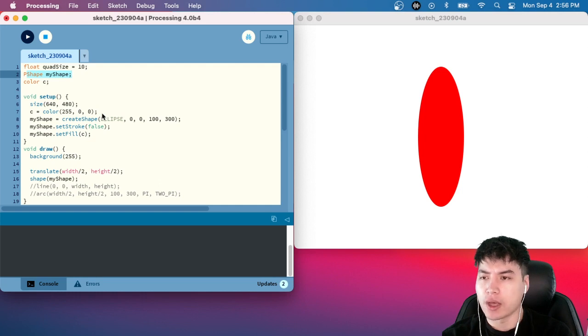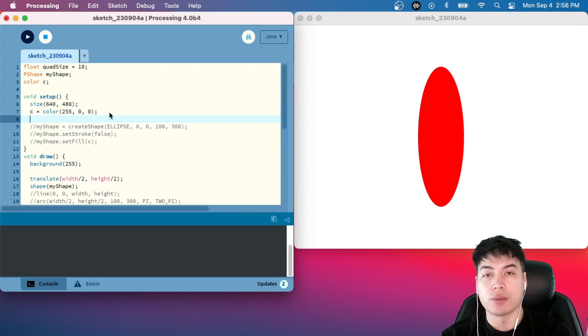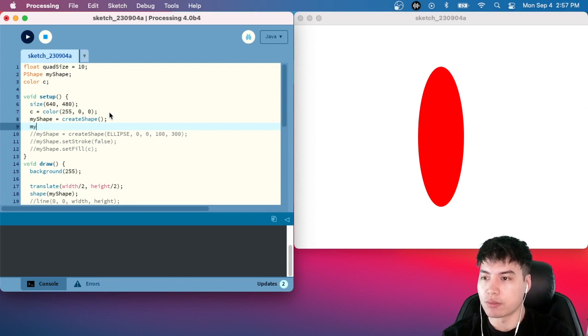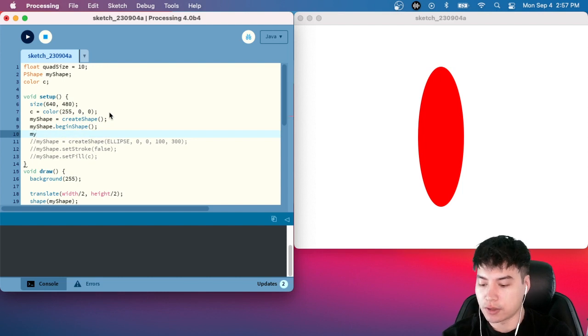Let's look at another way that we can create shapes using PShapes. So instead of our primitive, what we're going to do is use beginShape and endShape, right, after we've created the shape. So we'll still have to say myShape equals createShape, but we won't give it an argument in this function. Instead, we'll say myShape.beginShape, right, and then that will need to be followed by an endShape at some point, right? And let's maybe just do something really simple. We'll kind of make a quad, even though we could use quad.